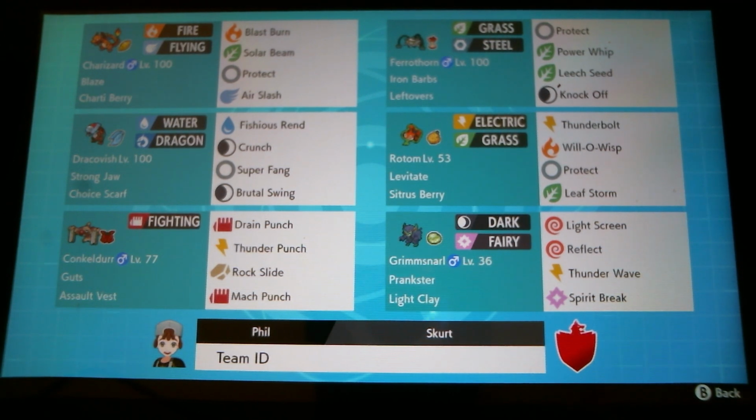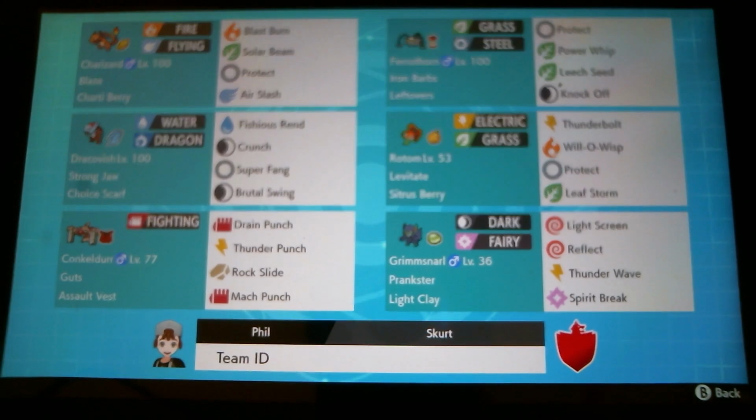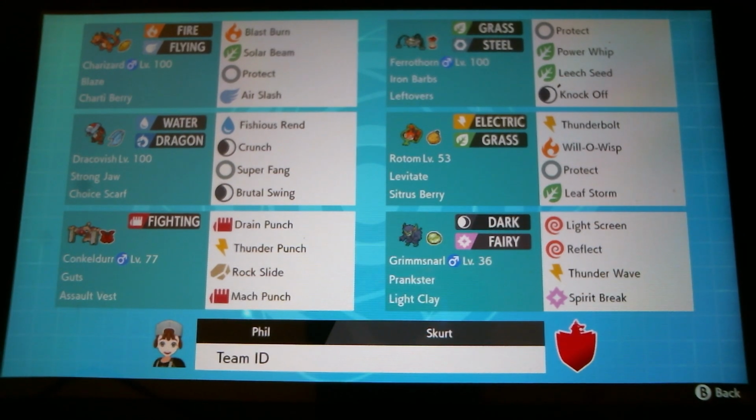And let's go ahead and move on to Conkeldurr. No Protect here because of the Assault Vest. You can't use anything that's not an attack. So I opted for Drain Punch. I don't know why you wouldn't use this move on this Pokemon. It lets you heal back, and you're already a tank, especially behind a screen, a special screen. He's not the best against other physical attackers, but against a special attacker, other than Fairy and a few other things like special flying moves can slap him too. But yeah, the Drain Punch just gives you that recovery.